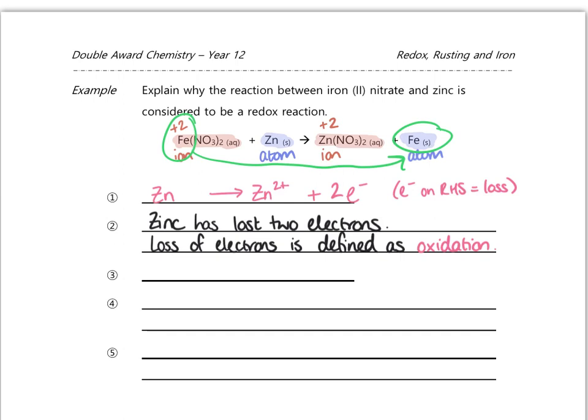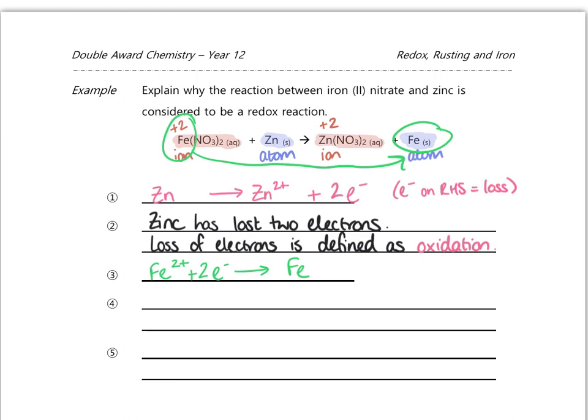So let's write our half equation. We're starting on the left hand side with an iron ion with a charge of 2+. And we're forming on the right hand side an iron atom with no charge. Which side do my electrons need to go on this time? They need to go on the left to cancel out that positive charge. How many electrons do I need? I need 2 electrons to fully cancel out that 2+ charge.